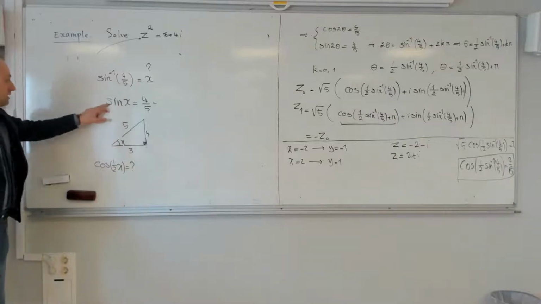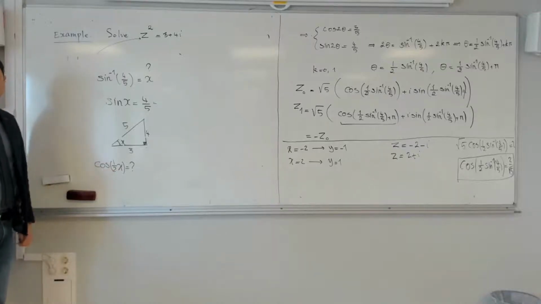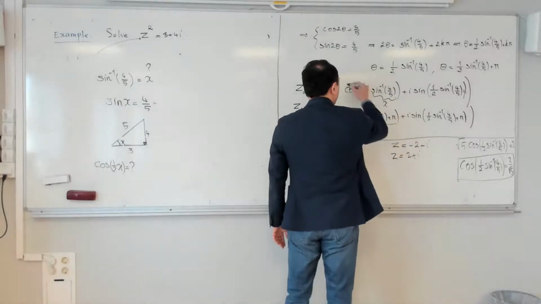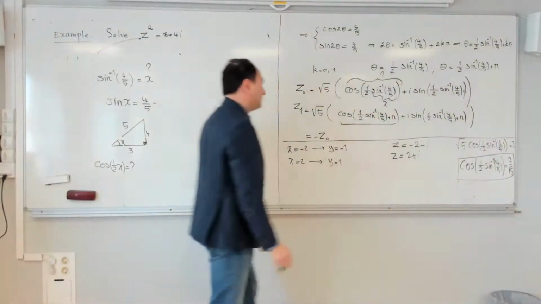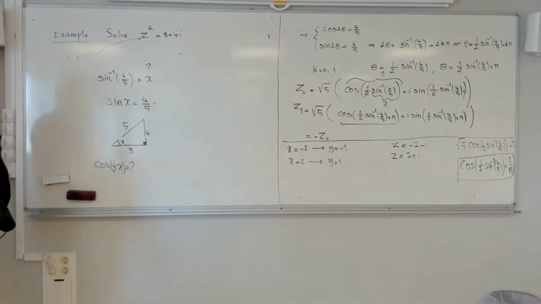So sine of x is 4 over 5. My goal is to calculate cosine of 1 over 2x. Do you agree? Because if instead of this one I put x, I am looking for this combination. I want to confirm that this is equal to 2 over square root of 5. So if I put that one x, I need to calculate this one. But it is not hard.